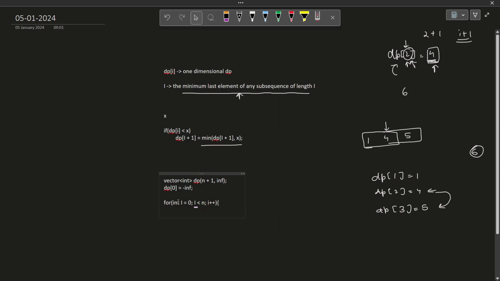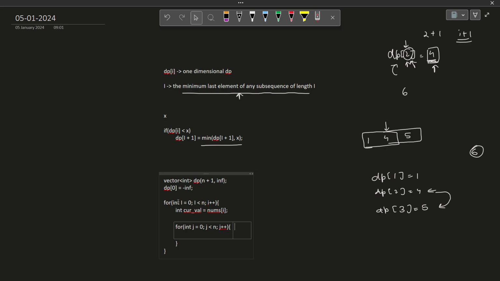So I am going to traverse through all the elements. Let's say my current value is nums of i. Now I am going to traverse through the dp array, int j equals 0, j less than n minus 1, or n itself, j plus plus. So we are going till the n minus 1th position.